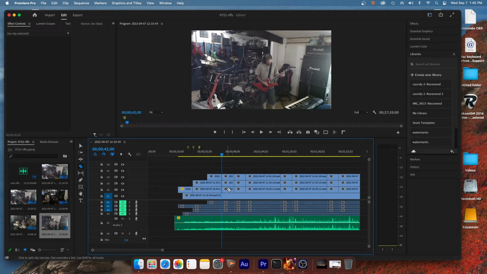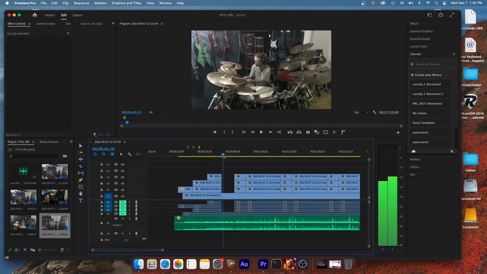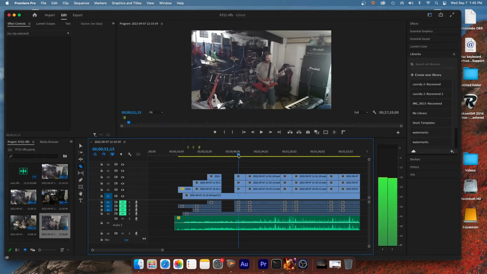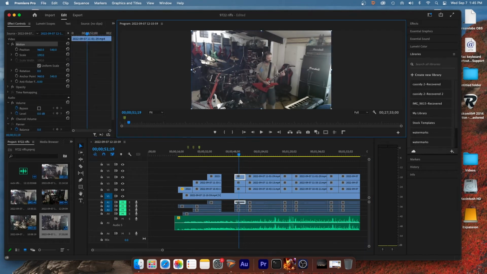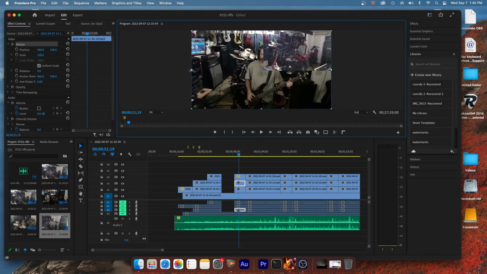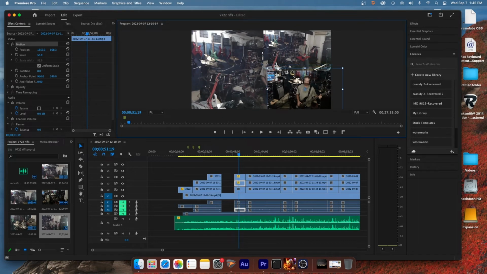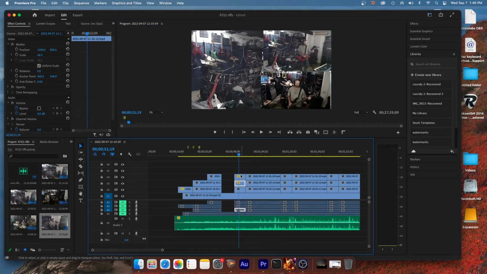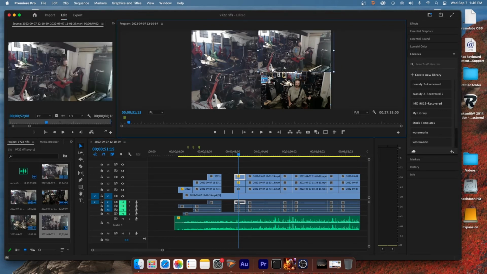Just cut and remove. And poof, the drums pop in. As long as you've got everything stacked, the top one shows, the bottom one does not. You turn around and just remove them where you need them removed, and you get to see what you want to see. It's actually a rather simple process, but like I said, it takes time.